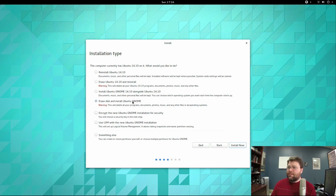because this is your first install and it doesn't really matter, we're just going to erase the entire disk and install Ubuntu Gnome. There are other cool options under "Something else" that let you install with alternative file systems. There's a bunch of file systems available.